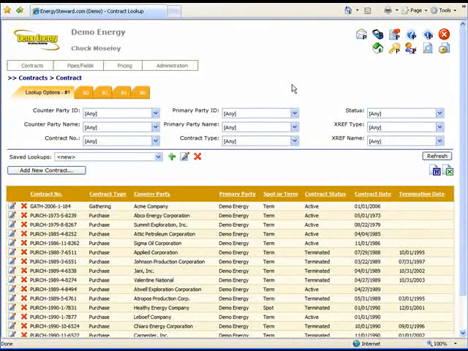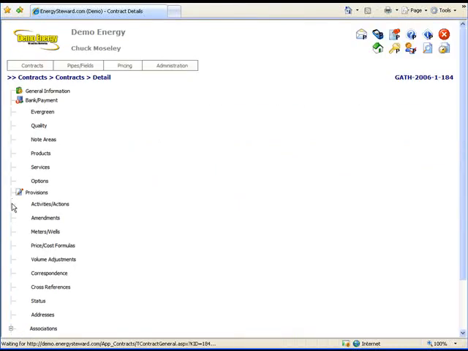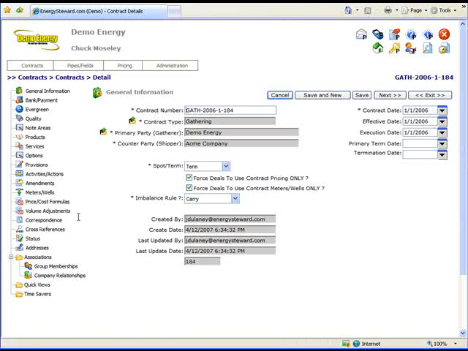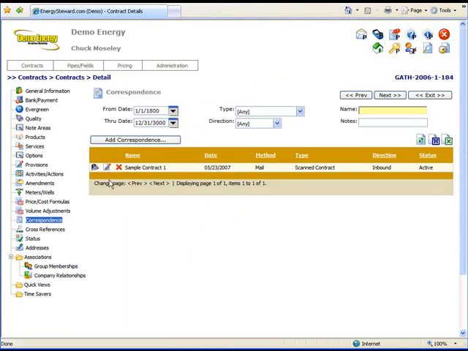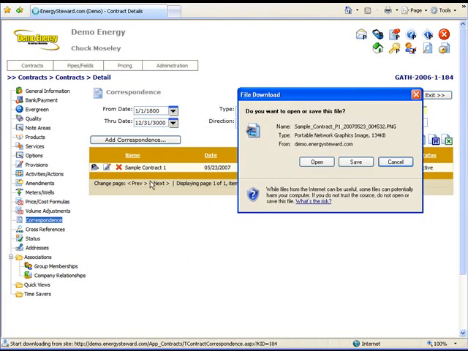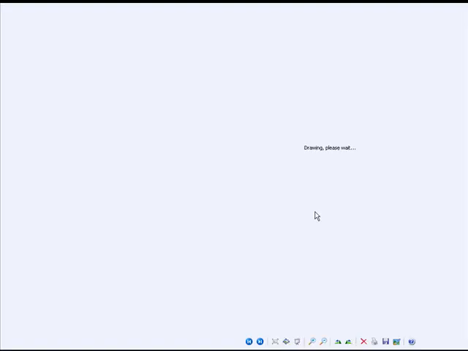When a company selects the Energy Steward system for managing contracts, we recommend the following 3 steps be taken to derive the most benefit in the shortest time frame possible. First, getting the contracts together and listing the name and the contract number in Energy Steward. From there, it is possible to then attach a scanned version of that contract under the Correspondence tab, and that scanned version immediately becomes available to the rest of the authorized users on the system.